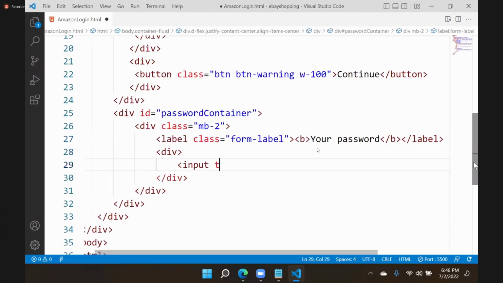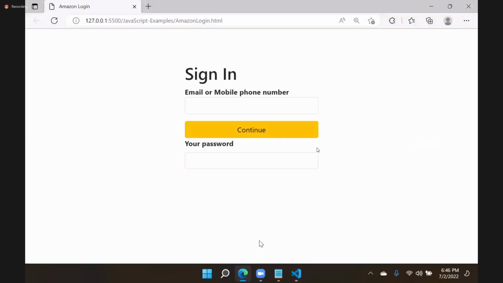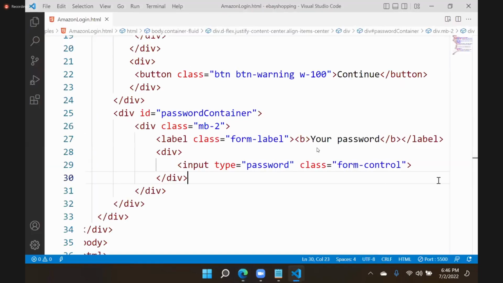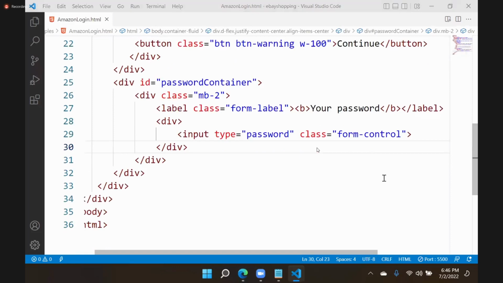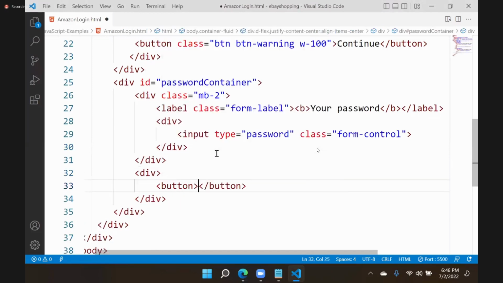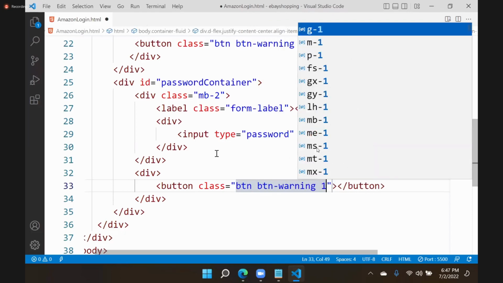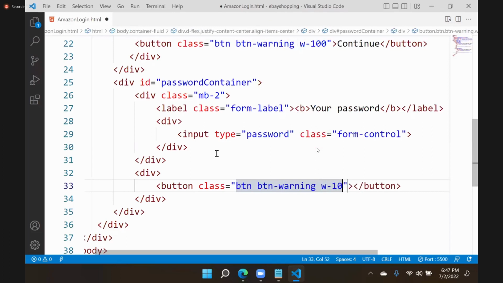Input type is password and class form-control. Right, this is password. And we have a button in a div, class btn btn-warning and w-100. This is login.